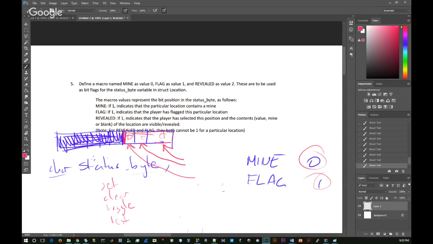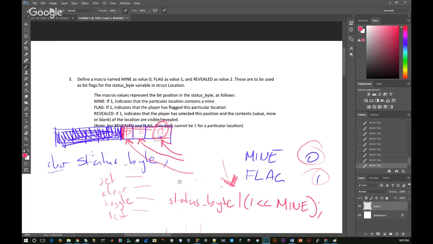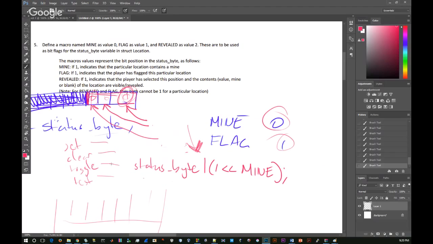If I want to set the mine bit, we can just go status byte or 1 shifted mine, and that'll set this 0 bit. You've got all these on that lab, so you can do testing, toggling, clearing and setting as much as you like. Does that make sense? You've got all that information already.